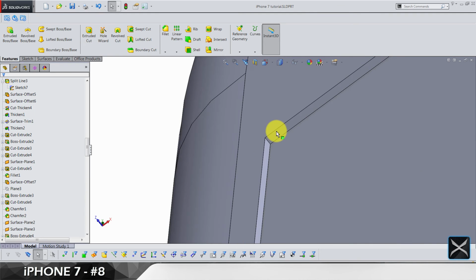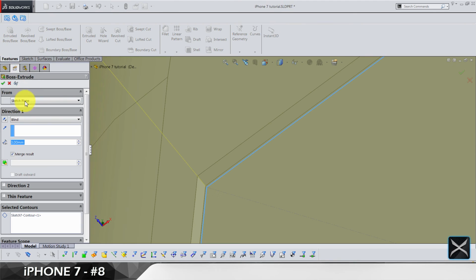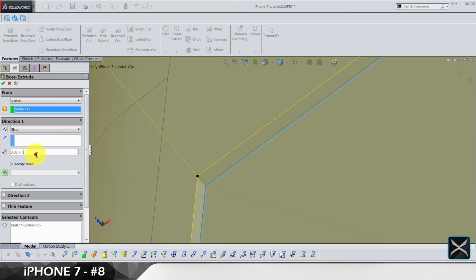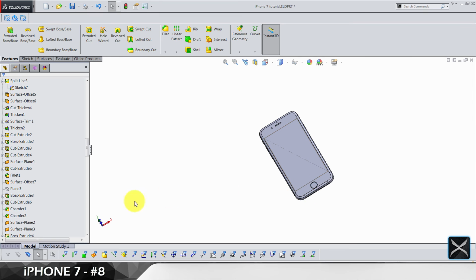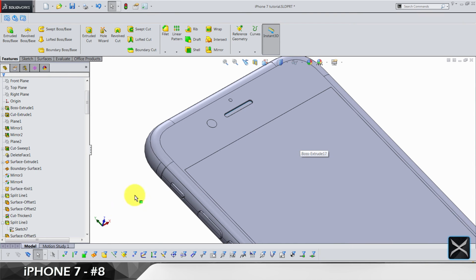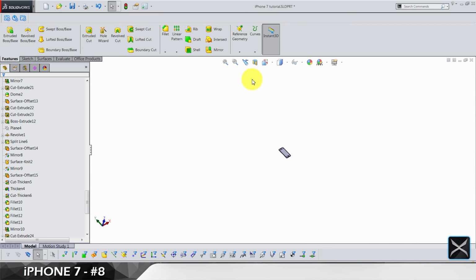And we also need, so this sketch boss, let's use vertex here and select this vertex, and dimension is gonna be 0.175, direction is this one, and do not merge result. And that's the glass, because for the sake of rendering, we need something like two glass. So what we did now, we have separated this into two solid bodies, and that's it.